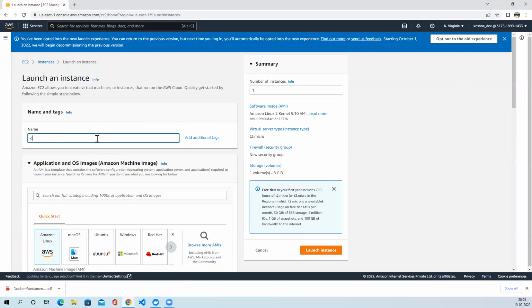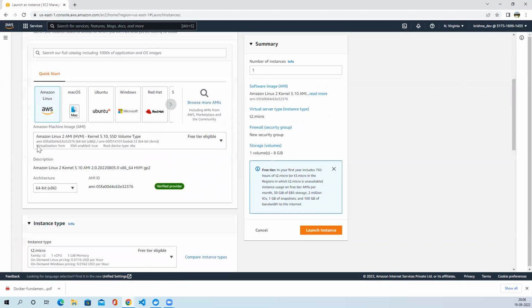There I am giving a name, something like DevOps Docker, with an underscore. Here I am choosing Amazon Linux. This is the free tier. I think the rest are all expensive, so you can go for this free tier, Amazon Linux only.